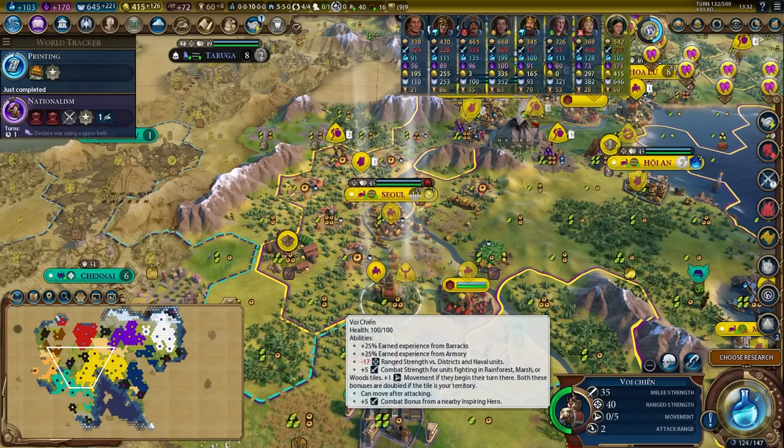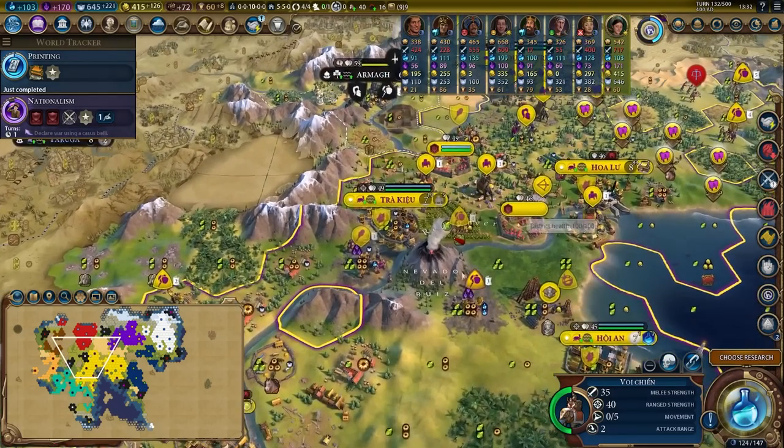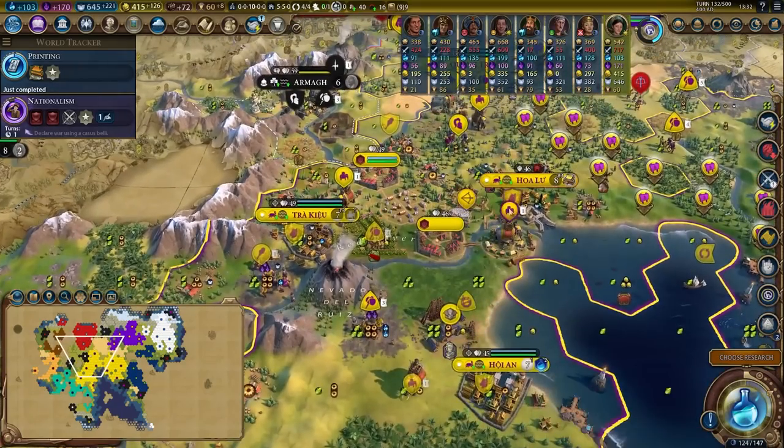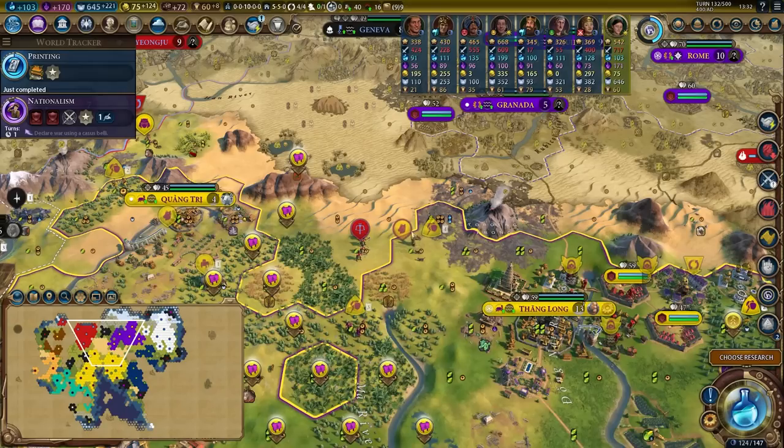The cool thing about these particular Vui Chens is they do have a 50% experience boost thanks to being built in a city with an armory. Whereas these guys over here, these are like the older Vui Chen that don't have that. They missed the memo on that one. You protect this builder from this crossbow.